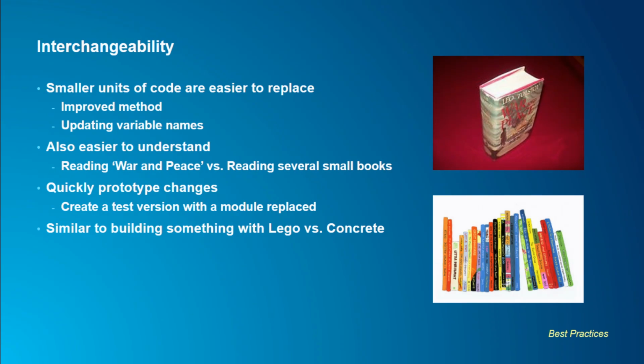Again, just kind of interchangeable. It's a lot easier to comprehend what's in a small book than it is to try and comprehend what's in War and Peace. And basically it's the same idea with modules. If you've got 20,000 lines of code and someone needs to figure out what that module does, they've got 20,000 lines, give or take, worth of information to process rather than maybe only 20.